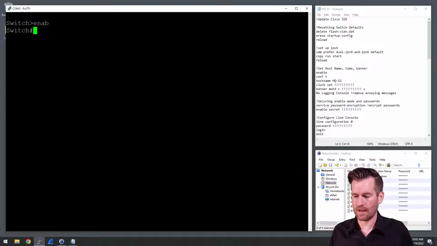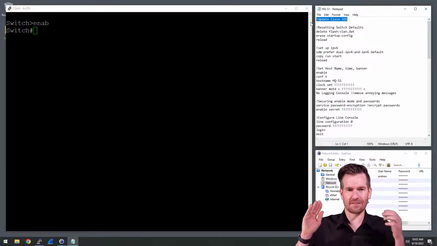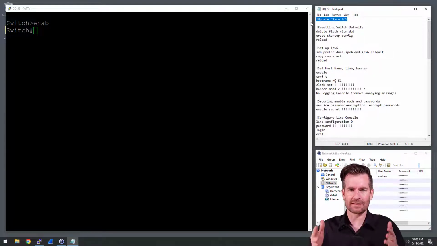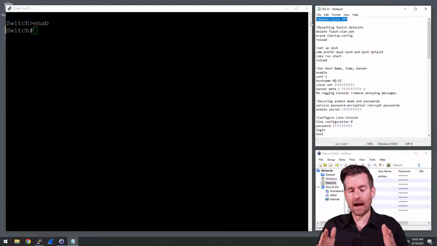So I'm going to type enable, and then we need to first of all update the Cisco IOS. So that's the first step, is to go through the process of updating the Cisco IOS. Now I'm not going to run through all that. It's fairly lengthy, and I've already done it on this switch. So just know that that step has already been taken care of, but I have a video that goes fully and explains that fully.